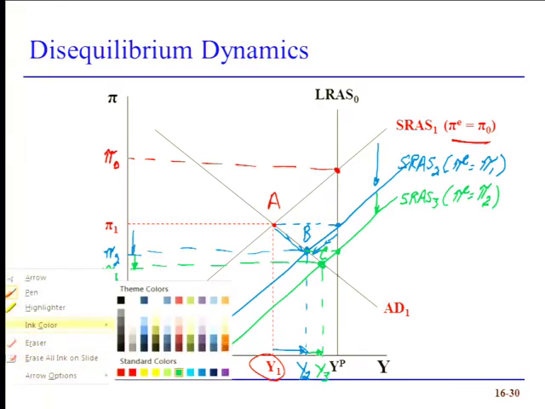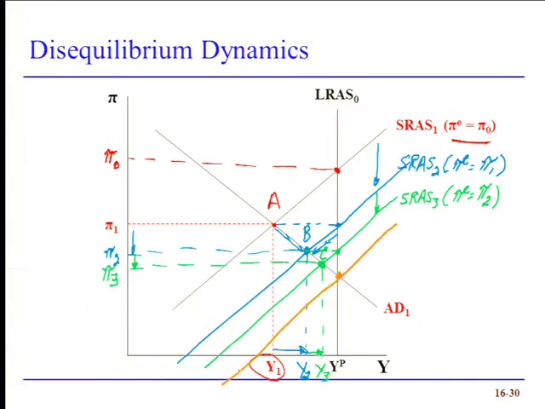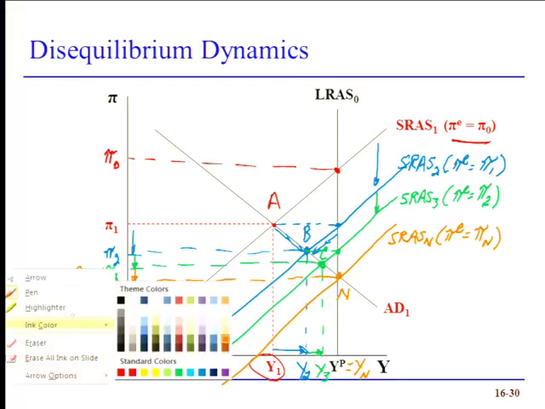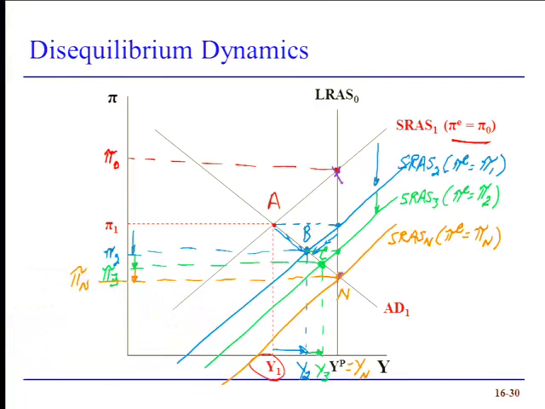But point C, still not general equilibrium. So this process will then continue until we get to point N, where inflation has now fallen to pi n, and economic output is back at potential at yn. Economic output is back at potential, but we now have a permanently lower and now steady inflation. Again, notice if we were to look at a scatter plot of inflation in the output gap, starting here and ending here, what we end up with, again, is a counterclockwise move, in this case from 12 o'clock to 6 o'clock.